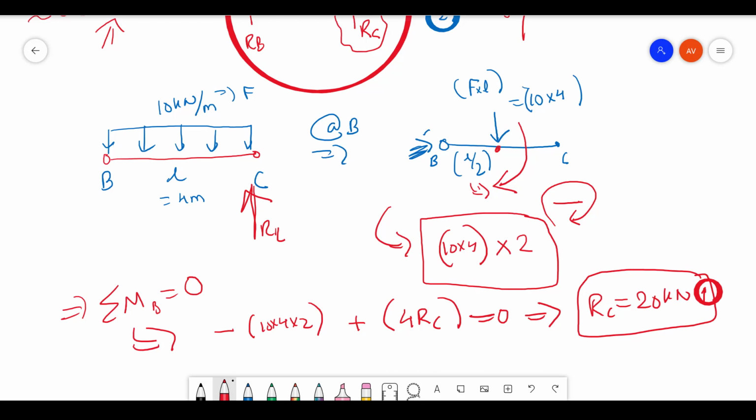One thing to note is that even though I wrote this as force F, it is actually a quantity in Newton per meter, distributed throughout the length. So this is the equivalent representation when you write it for a particular point. If you write it for point C, you get a similar thing, but since the point is now C, the moment is going to be like this.